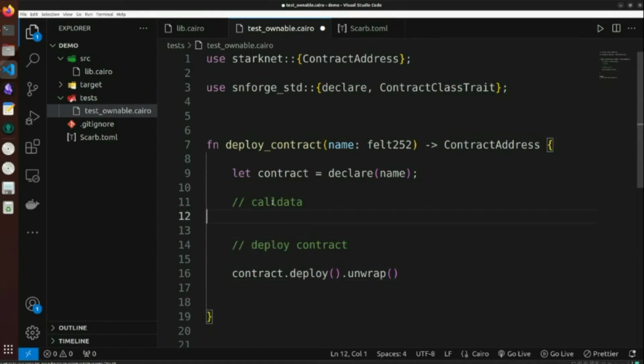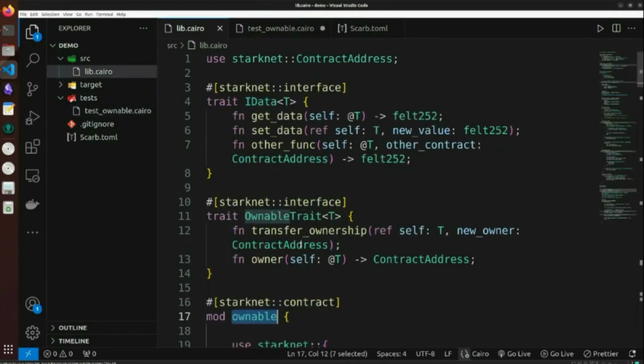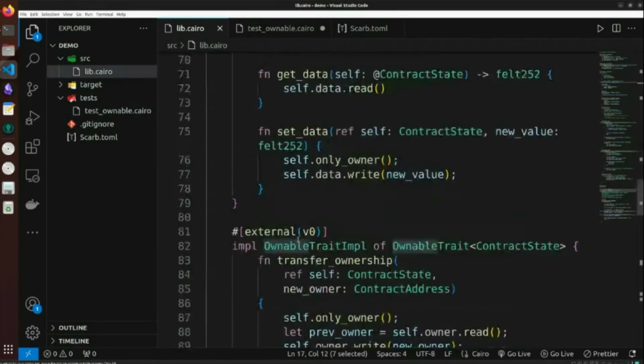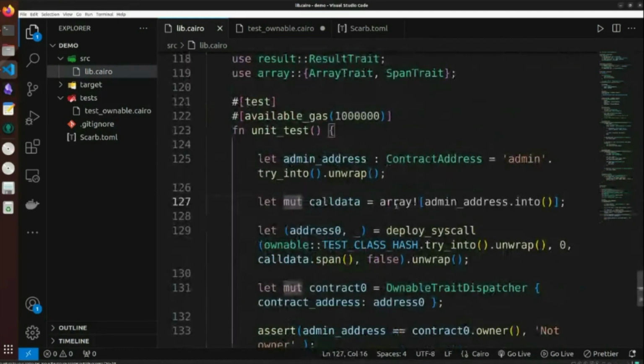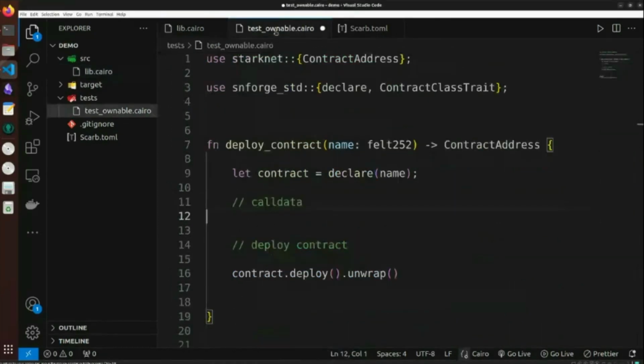Now, there are actually two ways to build your constructor data or call data, and one way we've seen here as we defined. We defined an array, and then from that we pass the call data with that array.